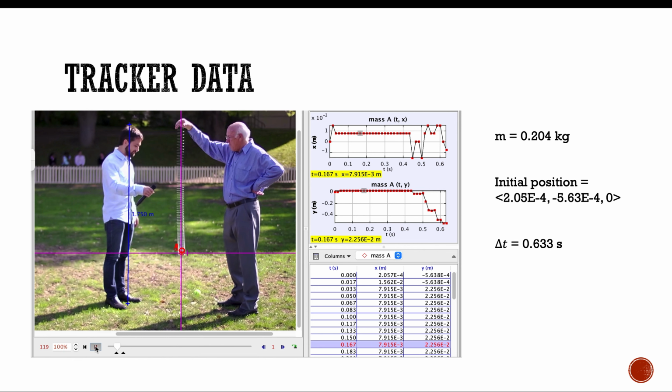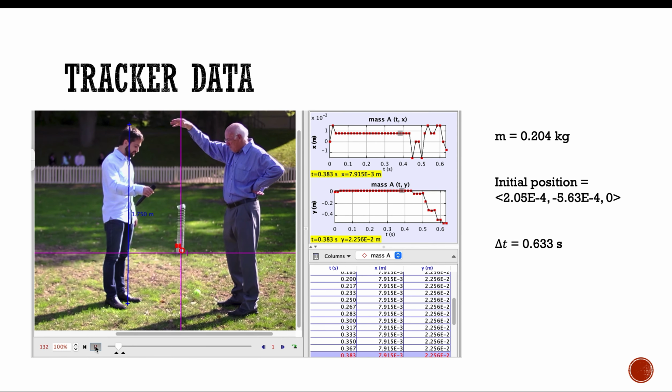So here's the Tracker video. We put the origin at the very bottom of the slinky, the center of mass, and then measured it. The video seems a little bit slow because the camera is recording at 300 frames per second, so that explains the movement of the video. On the right, let's let the slinky fall. The bottom finally moves at the end, as you can see.